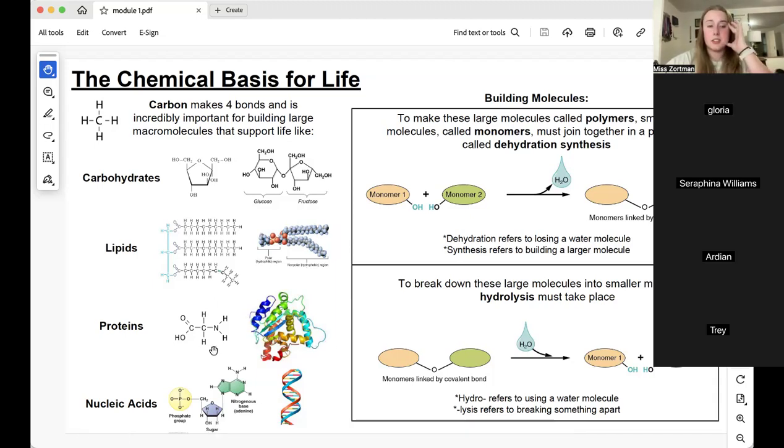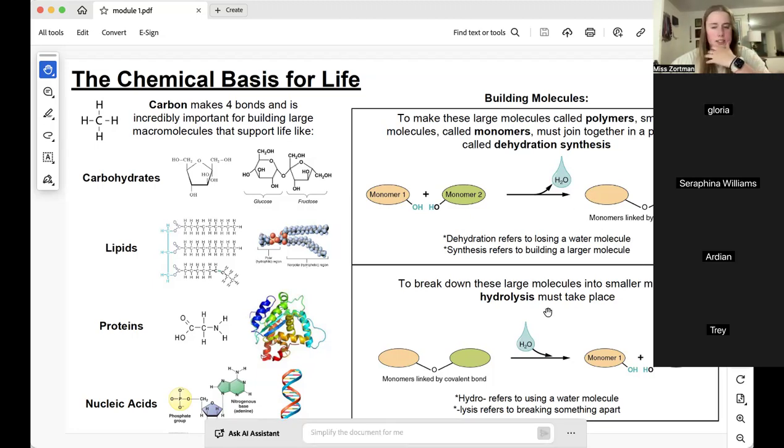Before I get into each of these four in a little bit of detail, there were two types of reactions that you should be familiar with. There's dehydration synthesis and hydrolysis, if you want to break those words apart. So dehydration synthesis is exactly what it sounds like. When you dehydrate something, you are removing water. If you think about yourself, you're probably thirsty because there is not water. So taking out water, and then synthesis means to make. So you're taking out water to build a molecule. So take out to build.